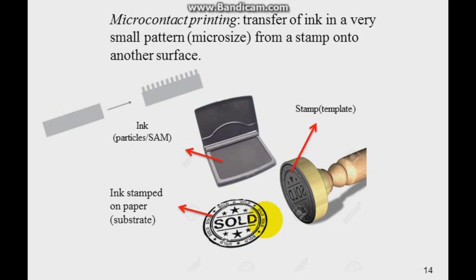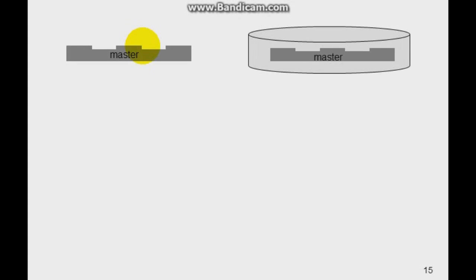Let's go into the specifics of the microcontact process. What we have at first is this thing called a master, which is usually a silicon or it can be any solid pattern surface. The master is not the stamp, but it is the template that we use to make the stamp. Because of that, our master would have the reverse shape of the stamp, since it is a template used to make the stamp, not the actual stamp.